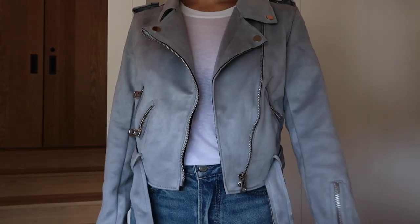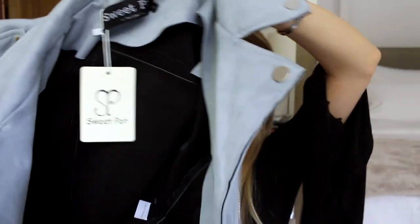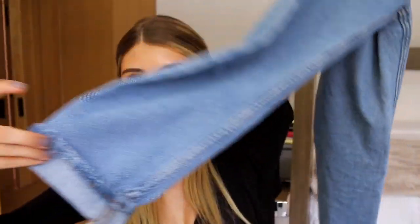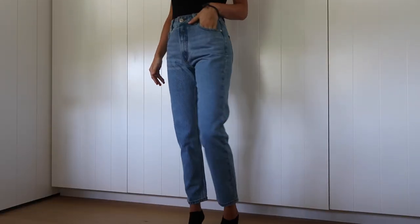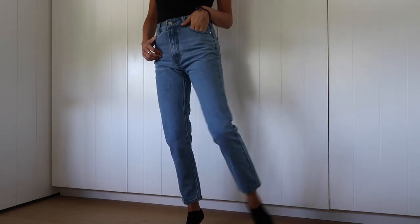This jacket I think is amazing and it looks so high-end — it kind of looks like that brand Étoile if you've ever heard of it. It's just this light blue color and it's amazing. I also got a few pants from Princess Polly, starting with these high-waisted mom jeans — completely plain, just cuffed at the ankle, plain in the back. I love these because you can style them so many ways; they're easy and they fit amazingly.